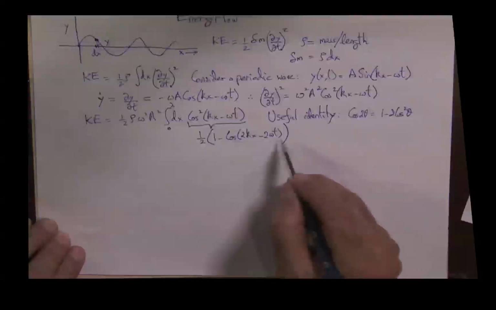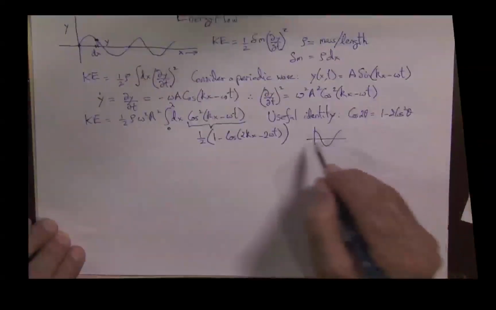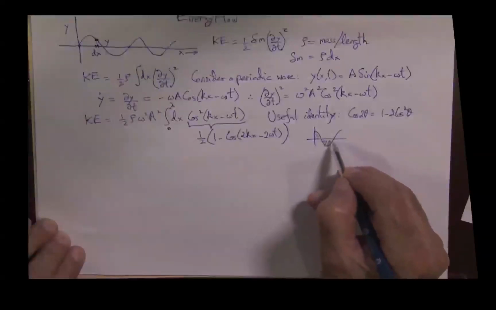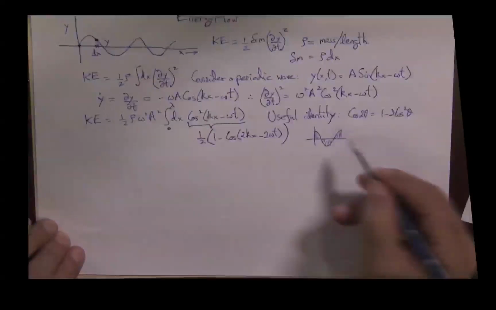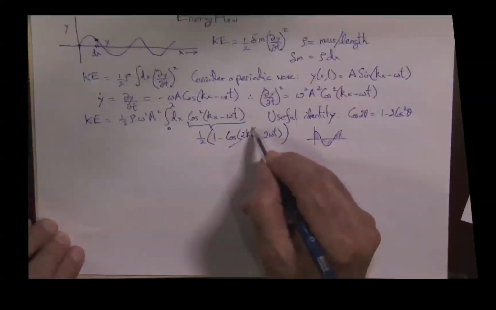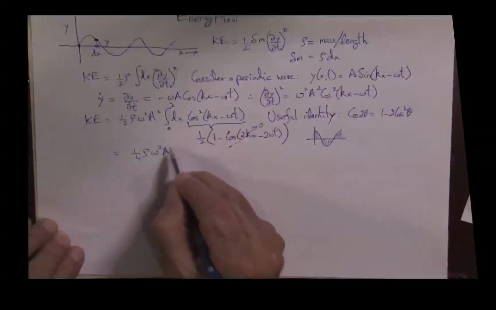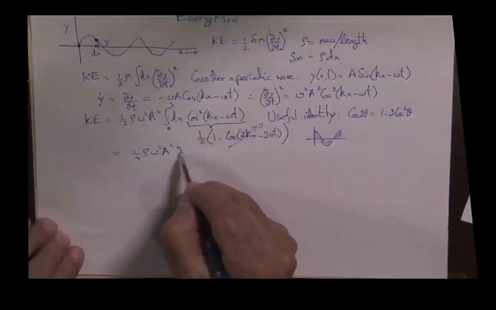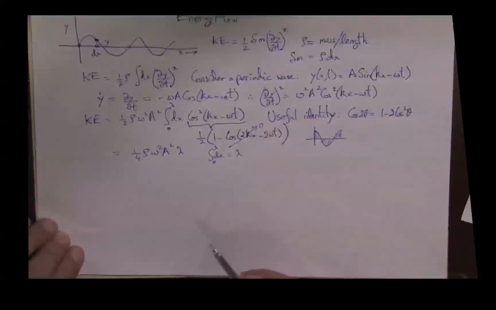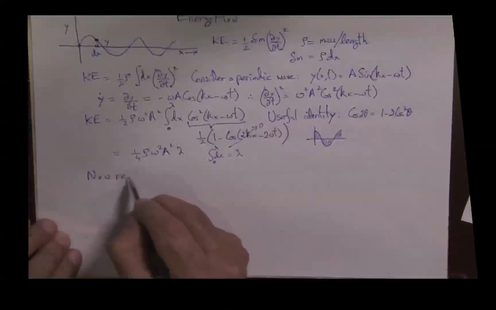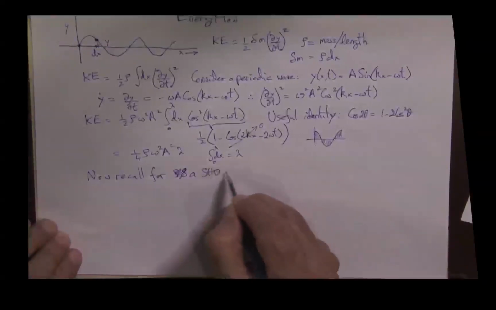Now recall that for a simple harmonic oscillator, the kinetic energy and the average potential energy are equal. So if you have that usual kind of harmonic oscillator, sometimes the energy is purely potential, sometimes it's purely kinetic, and as it bounces up and down, on the average, these two are equal. So therefore, the total energy is double this. So it's half rho omega squared a squared lambda.